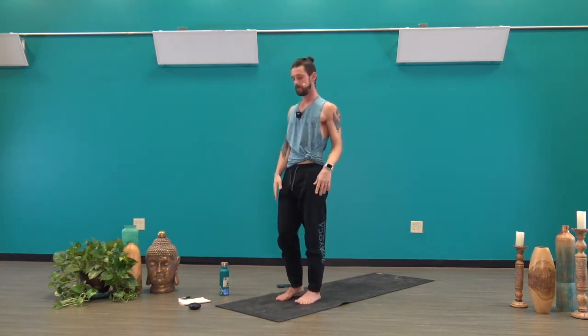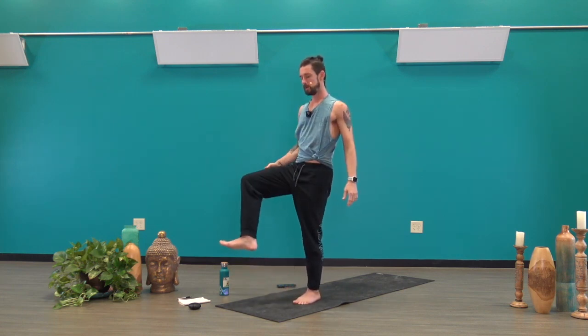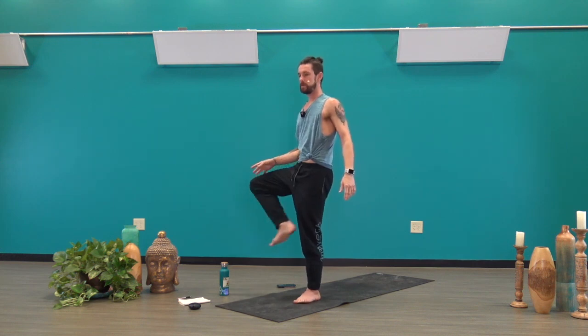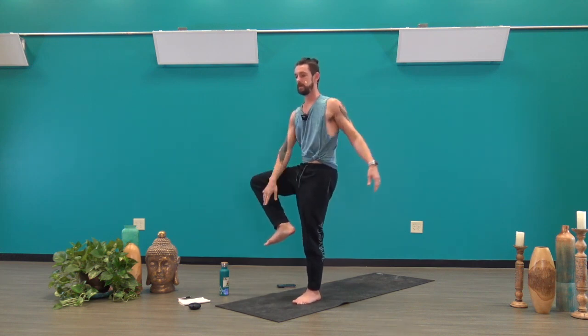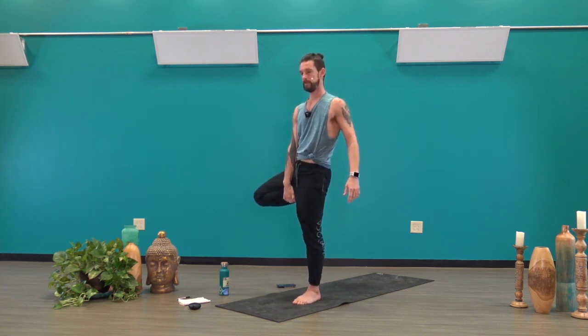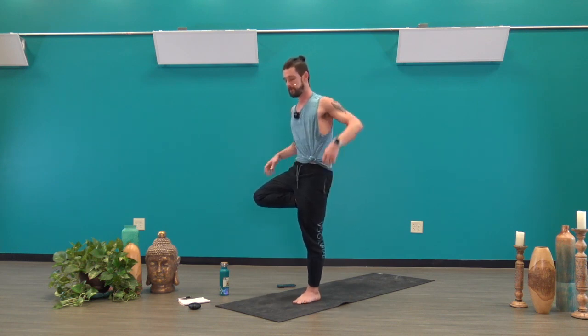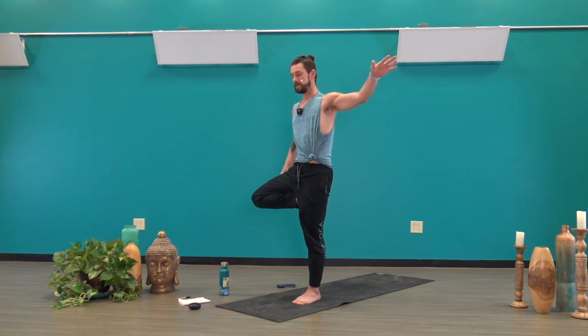I'm not gonna be mirroring you for this. I'm just telling you. Exhale, open your thigh up to the side. Hamstring curl, just like you did. And grab the shin and place it where you want the foot. And pause there for a moment. So find your tree pose leg. We're gonna come back to this shape a lot. There you go.